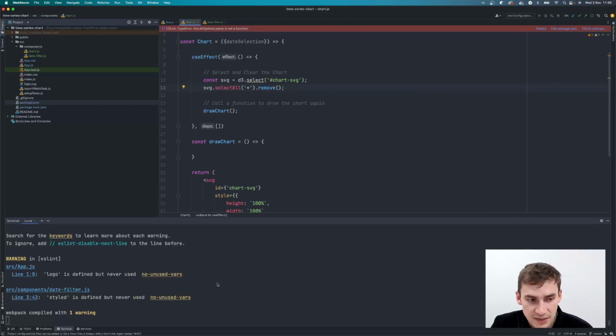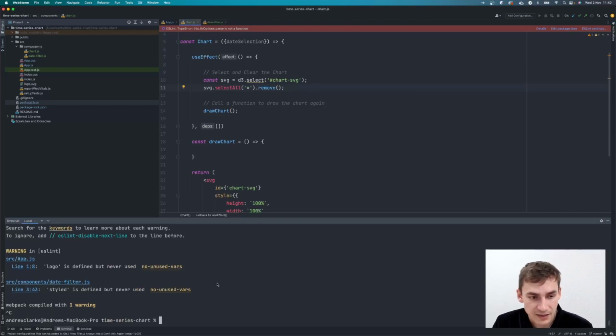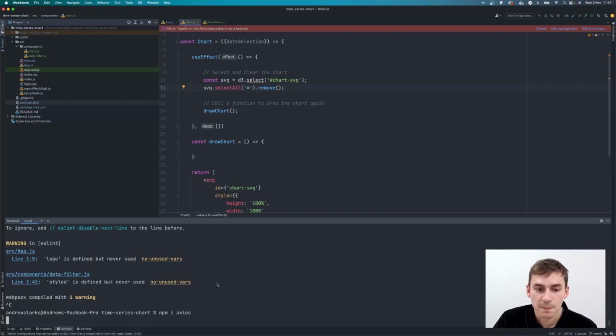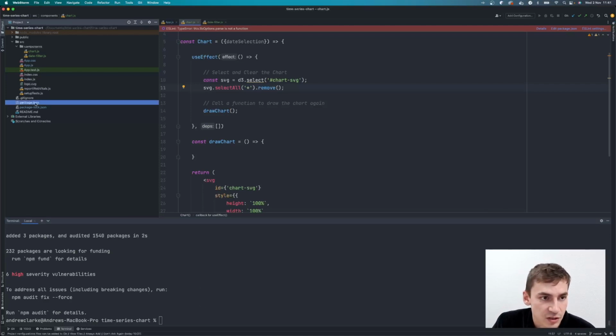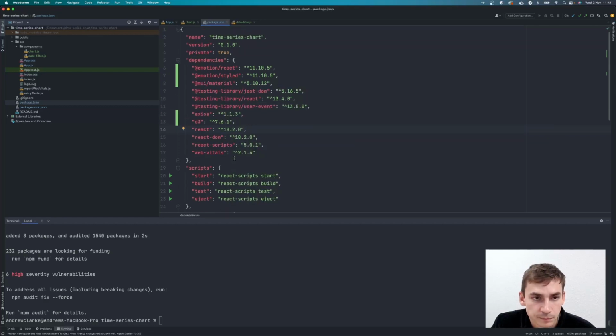So next thing I need to do is install Axios. I've quit the server, and I just want to install Axios like this, npm install axios. Axios is a really great library for making different kinds of requests from client-side JavaScript applications to APIs or any kind of other requests that we might need to do. So we now have Axios installed, and I'm just going to check my package.json just to show you guys that that's in there now. Yeah, we've got axios in here now, so close that down.